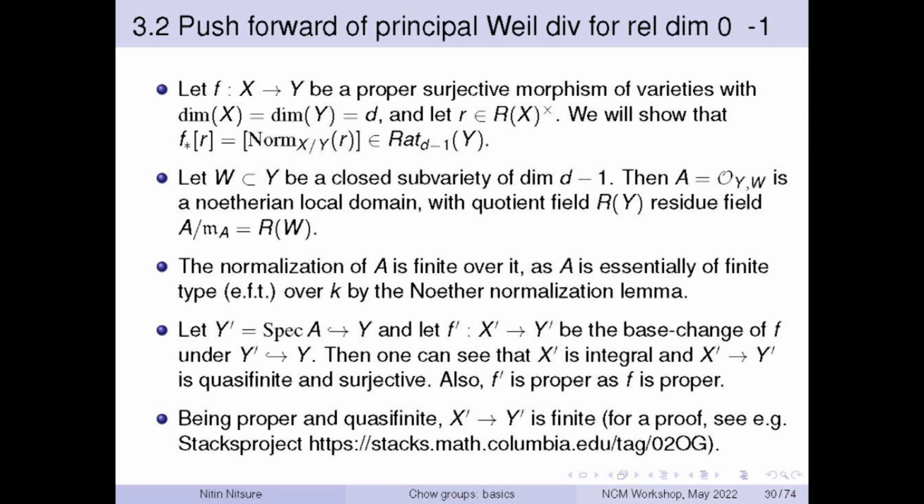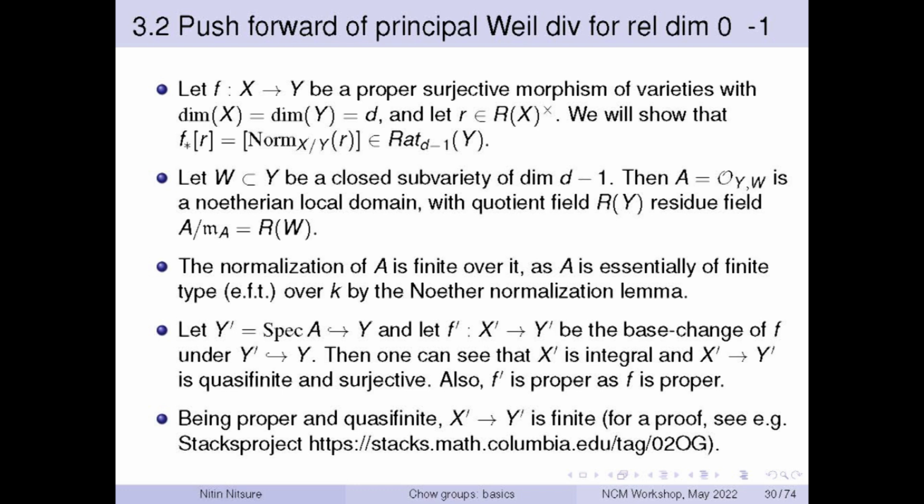Okay. So both have dimension D, and I have taken a non-zero rational function, an element of the multiplicative group, and we are going to show that the direct image of this Weil divisor is the Weil divisor of the norm, and therefore it is itself rationally equivalent to 0. And therefore the direct image of a Weil divisor is rationally equivalent to 0, which is what we want to do. So where does this f lower star of R sit? It's supported on codimension 1 subvarieties there.